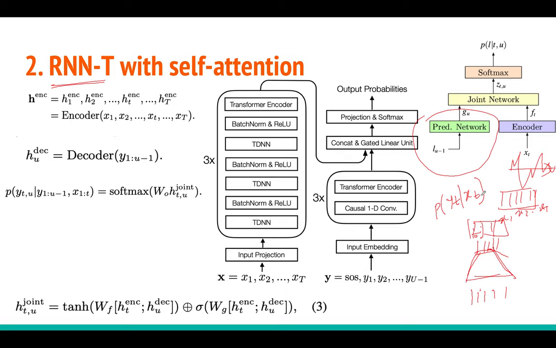Knowing what was predicted in previous steps obviously helps predict the next step's output correctly, since speech signals have temporal correlations. The CTC loss does not account for this temporal information. To address this, the prediction network is introduced — it's a neural network that takes the previous prediction (at step u minus 1) and produces a hidden vector. This hidden vector is combined with the encoder's output and sent to the joint network, whose output goes through a softmax to predict the current time step symbol. This way, previous predictions are considered when predicting the current output — this is called the RNN Transducer.